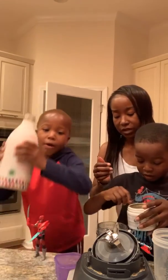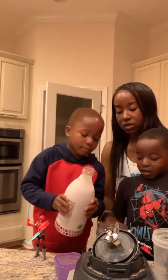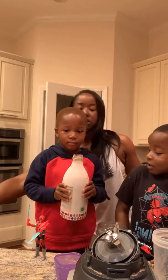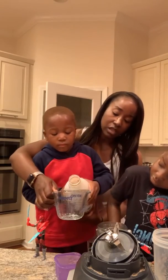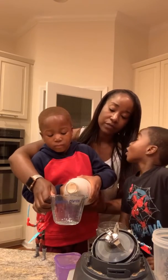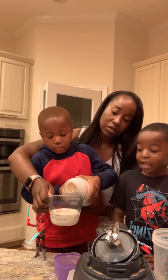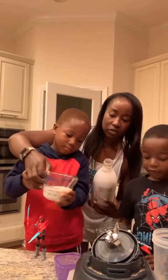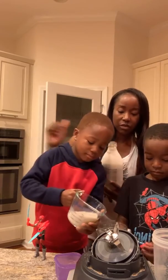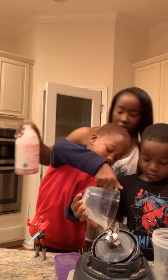Next is Ripple. It is pea milk, P-E-A. Hold on, we're going to pour it in our measuring cup. It is soy-free, vegan, and gluten-free. Is it made out of soy? No, it is not. That's why it's soy-free. So that's why Adam can drink it, because Adam is allergic to soy. Pour, pour, pour. Good job.